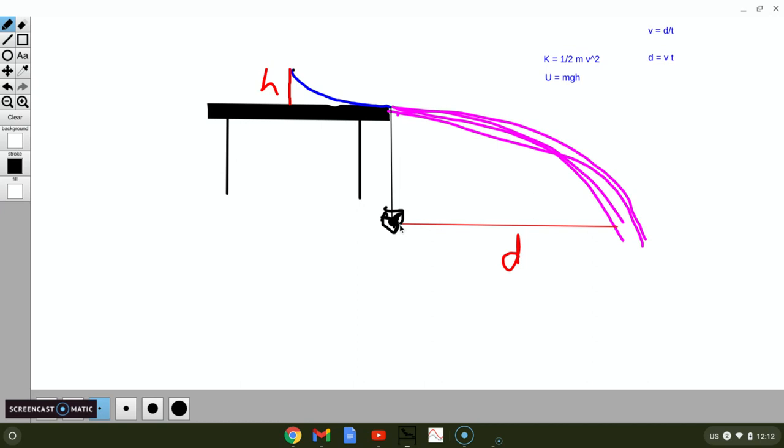Now, once you have that and you've taken it, what you'll need to do is you'll need to get some carbon paper, all right? You'll need to lay the carbon paper down right here, okay, on top of your white paper, all right? And when the ball hits the carbon paper, it will leave a mark on the white paper underneath. You then should be able to measure and get that distance. Now, you're going to have to share carbon paper. I don't have enough for every group, okay? Also, you need to be extremely careful with my carbon paper because it's all I have. So you need to be careful with it. Do not rip it. Do not mess around with it.